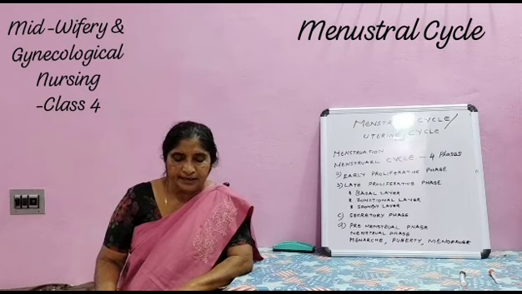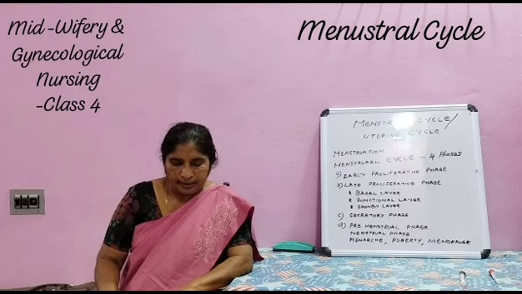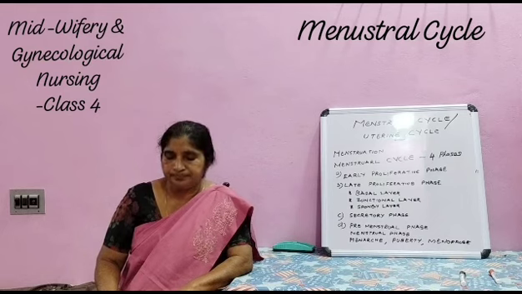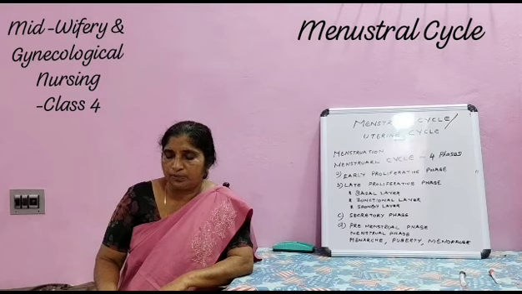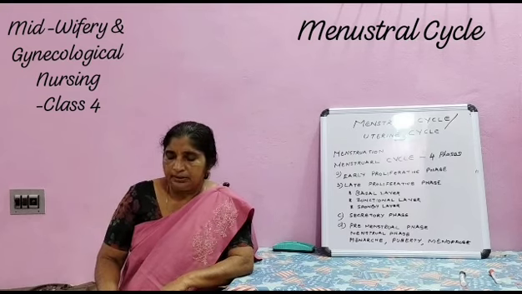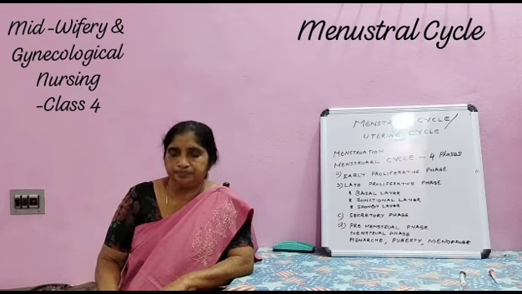Next is the late proliferative phase. This stage lasts up to 14 days, until ovulation. During this phase, the endometrium becomes thicker and forms 3 layers. The first is the basal layer, seen immediately above the myometrium, about 1 mm in thickness. This layer has no changes during the menstrual cycle. It consists of rudimentary structures to build up the new endometrium.